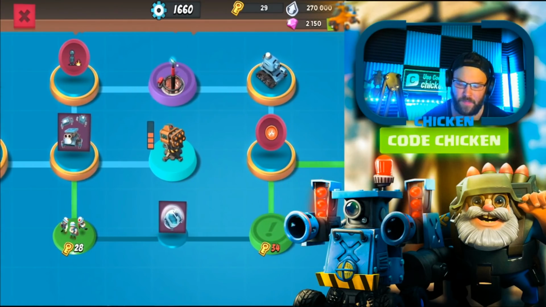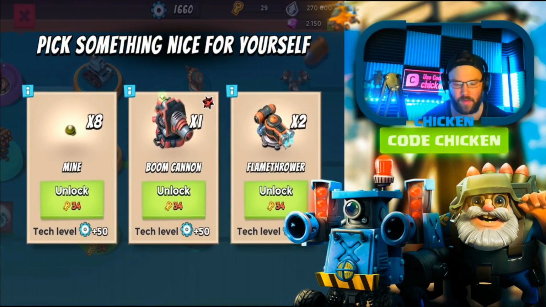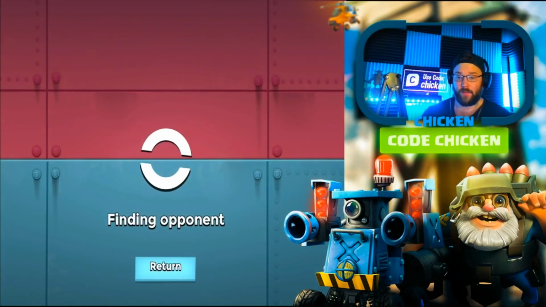I don't think I'm gonna go for medics. I don't think I'm gonna go for crystal shield. I think I'm just gonna go over here, grab another boom cannon, and then get in and get out. So let's just go over the attack. We'll just do it live.